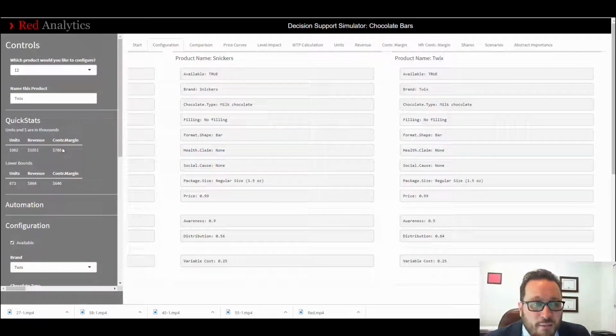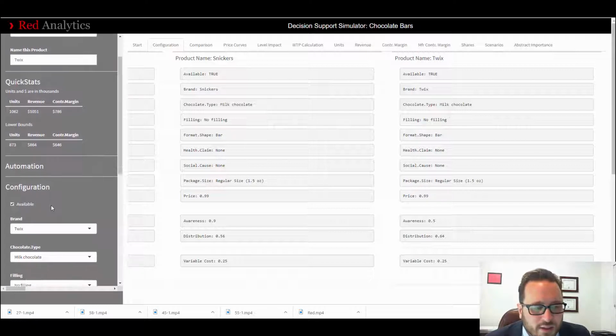Now the estimates here have a margin of error, and we're not as interested in the upper bound on the margin of error as we are in the lower bound, to give us a conservative estimate. So we've got those lower bound estimates here as well. Don't use them as much, but it's good to get a sense for what the margin of error is on the forecasts. This automation section is very important, but we're not going to get to it for a few minutes. It's a really quick way to save a lot of time when we're going through this type of analysis.